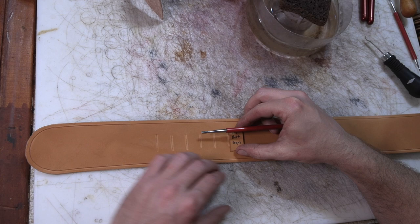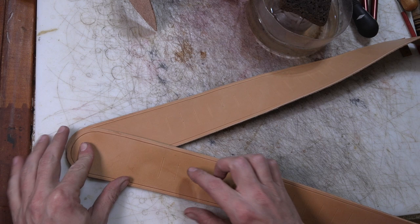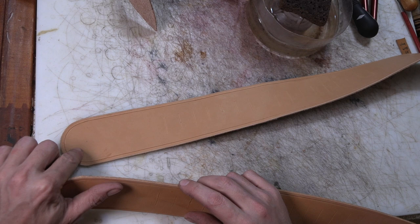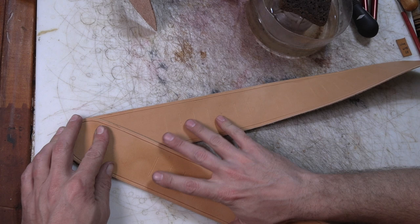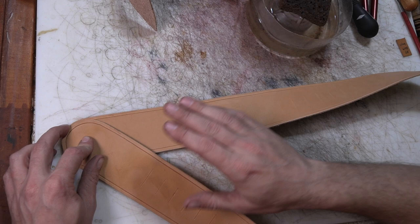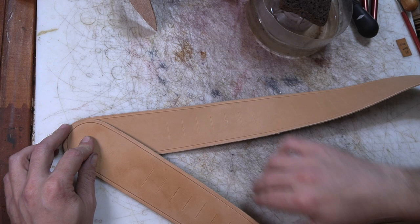Okay, as I was marking these, I wound up with 62 cartridge loops, which I decided was a weird number. So I went ahead and added on 2 more on this side and 1 more on this side, because that one's got the spot in it. I want to make that the back and cover that up. So it looks pretty good with this, and that gives me 65 cartridge loops, which I decided was a much better number. Since this one's hiding behind the other one, I could have gone further down even on this front one. I can't go much further down on this back one because I'm going to start hitting that with the cartridges. But anyway, so those are marked.